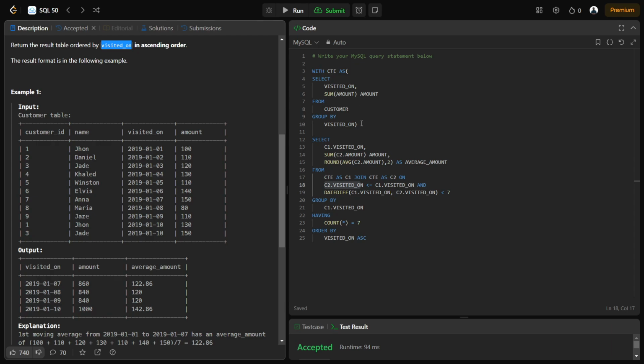So creating a CTE is one key takeaway, and how I'm joining this common table expression is another key takeaway. Rest was easy. Calculating average is normal, sum is normal, and grouping it is normal. It's just how I'm joining it by giving the date difference as less than 7. This allows me to have a 7-day window, and the date should be less.